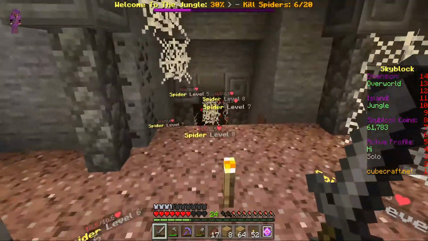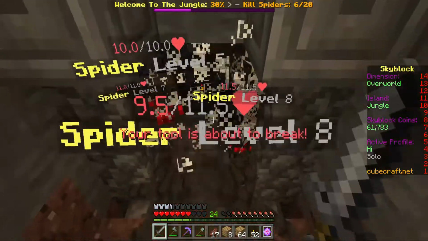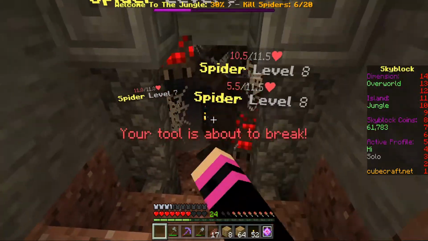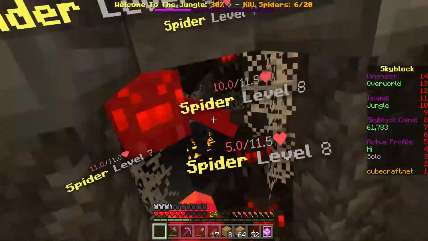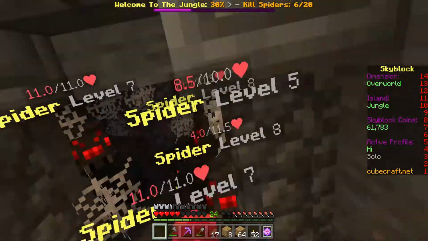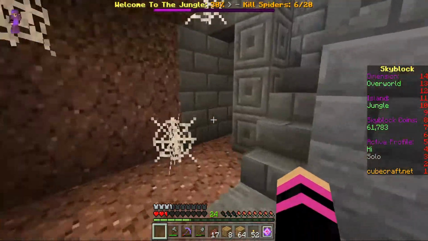Okay, let's just. Oh, wait. There's an area that goes deeper. Okay. Oh no, my sword just broke. Oh god, this is not good. Is there any ores here? Can I block the area off? Oh, no. I'm gonna die.